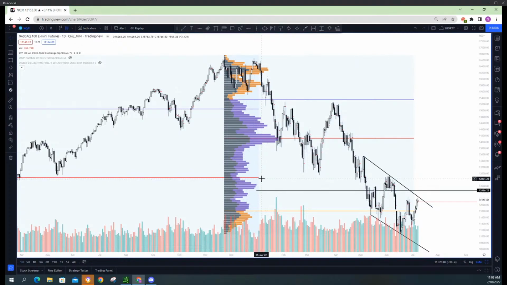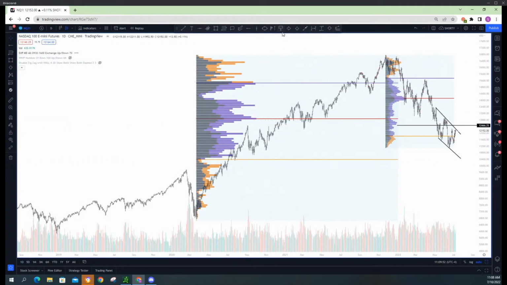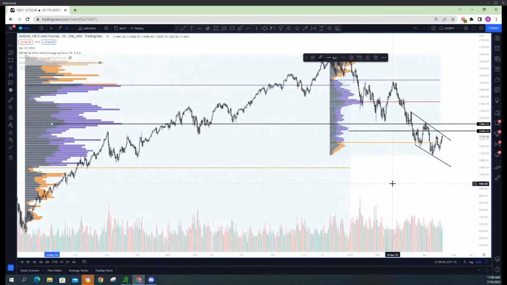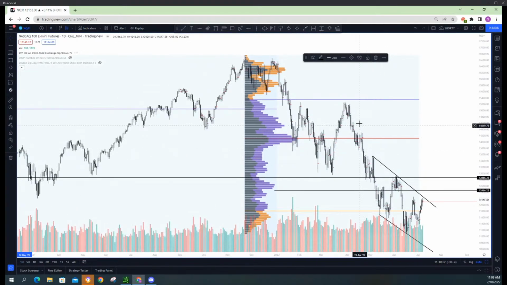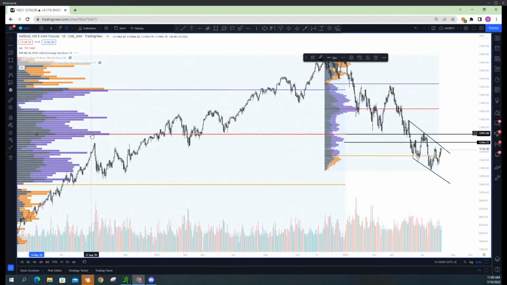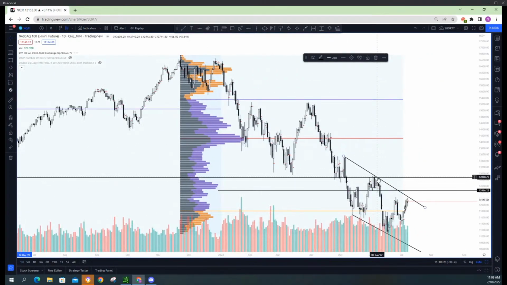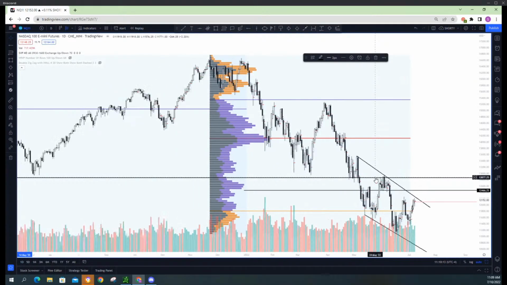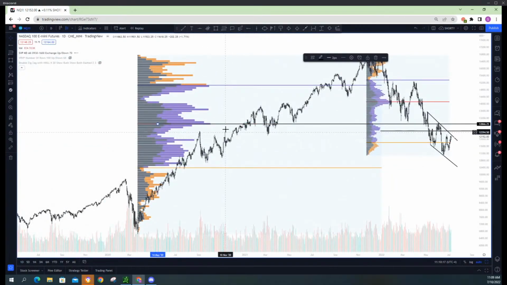You following that? And then from the run up, this is where your POC is, and that's where we seem to have rejected last time. So if you look at this, it kind of rejected perfectly on that. So if you knew we were in a downtrend and we were pulling back, and this POC, I don't know if it was developed at that time or not, but let's say if it was very close to it, this would have been an easy short right here at 12.877, and it would have been driving pretty nicely, and you know where the buyers were next time when you rejected.